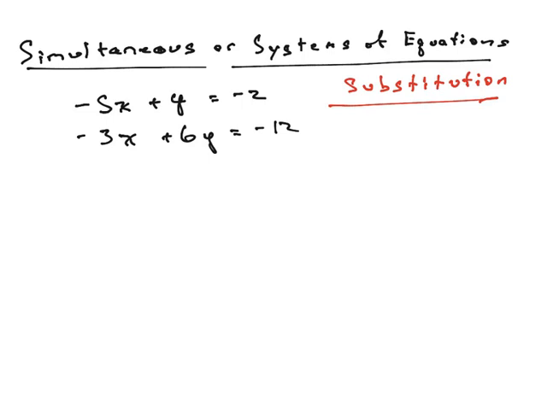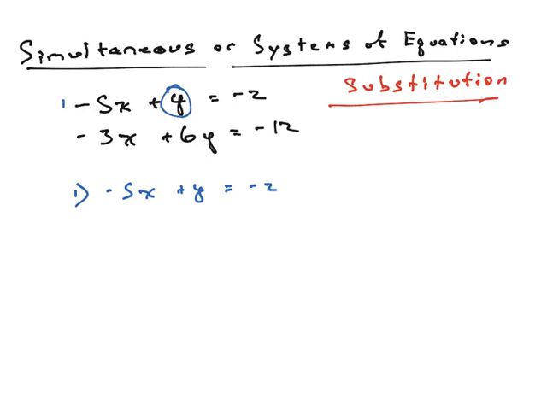Now what you're going to get is not an answer, but it's going to be something like x equals blah, blah, blah, y. So you'll still have the second variable there, but at least you've solved for x. So for me, I'm going to solve the first equation for y, because that's the easiest one. Notice y is by itself with no number in front of it. So I'm choosing the first equation, minus 5x plus y equals minus 2.